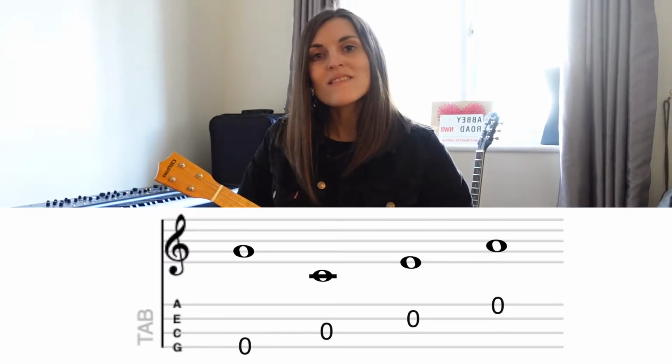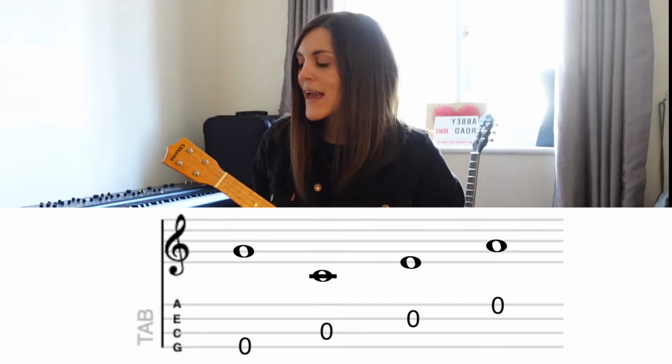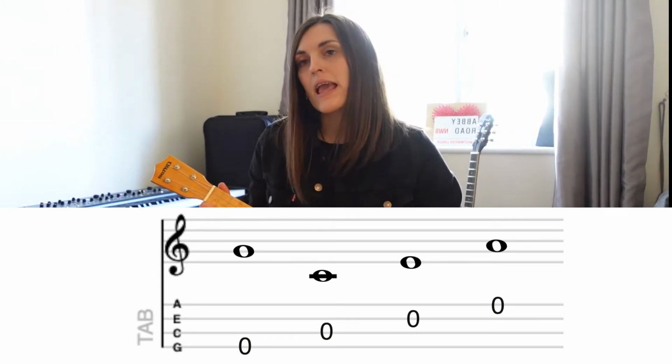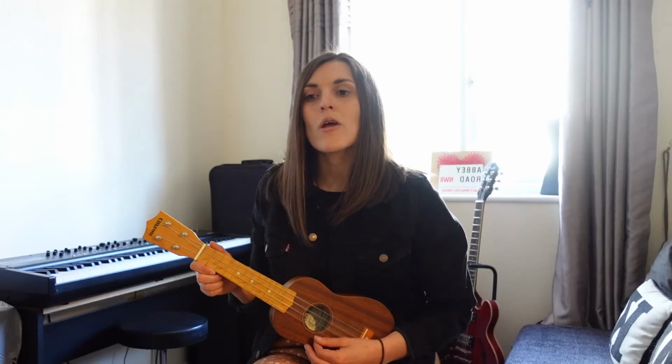Remember, we've been looking at whole notes and half notes. Our whole notes last for 4 beats. 1, 2, 3, 4. And they look like this. Our half notes last for 2 beats. 1, 2. And they look like this. So when you see them above your tab, that tells you how long you need to hold your note for. And when there was a 0, that meant that we were playing an open string. So you needed to look really carefully to see if you were playing a G, a C, an E or an A. So we're going to have a quick warm up now.